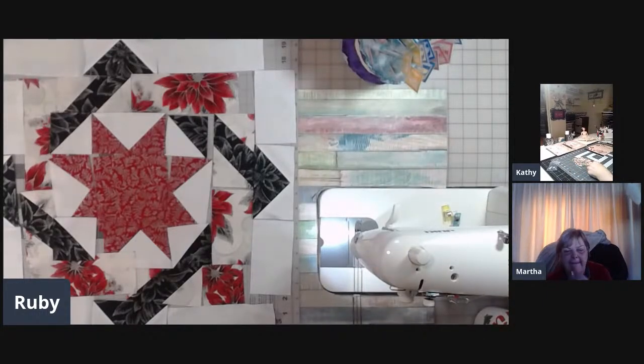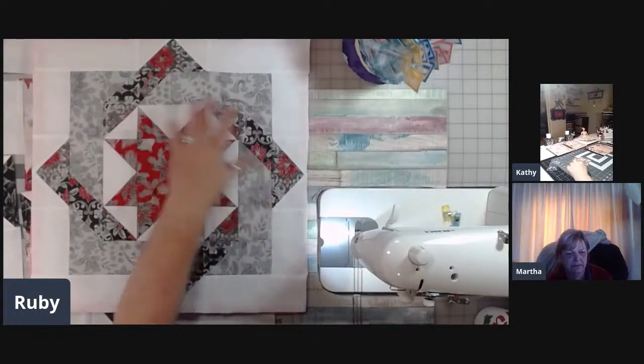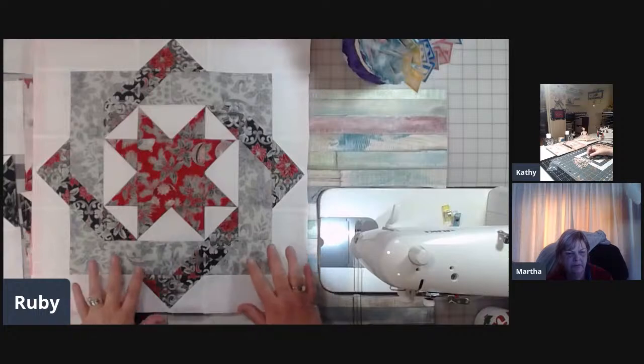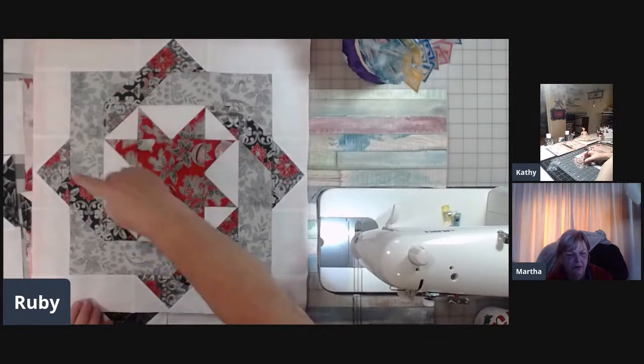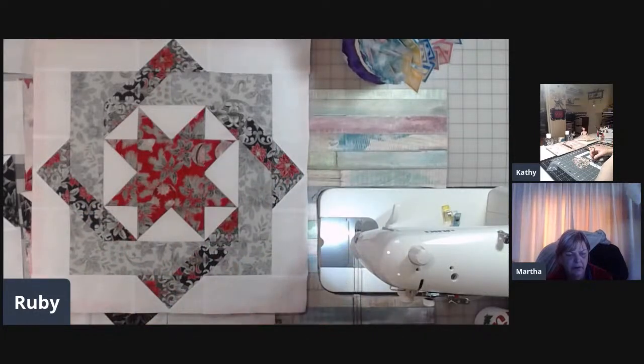So for those of you that just arrived, here is one of the blocks that I have completed. And this is how it sews together, and it ends up 18 by 18. I never squared it up around the edges yet, and I'm not even going to bother until I quilt it. Then I'll square the whole thing up. What's the point of cutting anything off right now till it's quilted? And I'm not doing anything fancy. I'm just going on a diagonal and doing squiggly lines right across the whole thing, in one direction. No more. I've seen it done, and I think it looks super pretty. It's so fast, so easy, and that's all I need to quilt that.